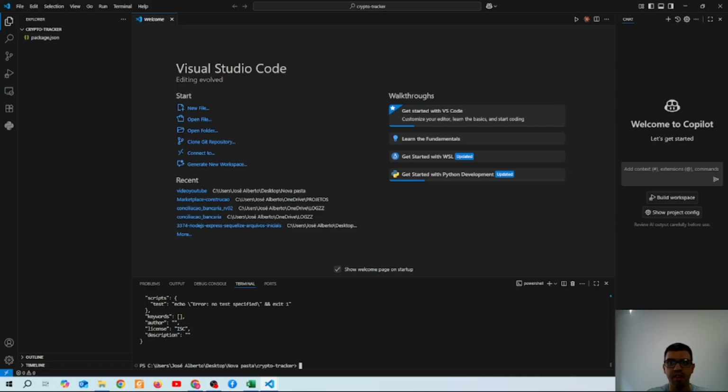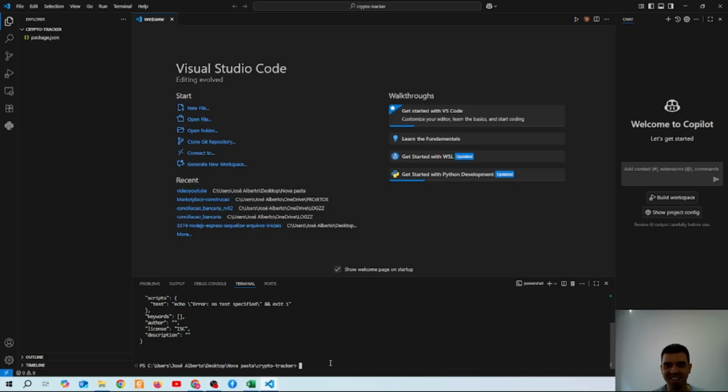Now we're going to install Axios. But what is that? Axios is a JavaScript library that makes HTTP requests super easy. Think of it like a messenger that goes to a website and brings back data.